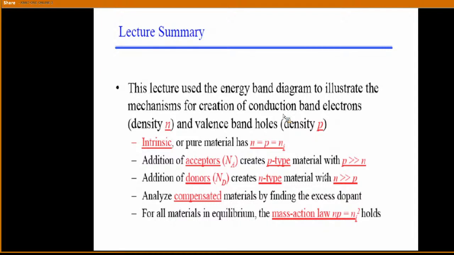Now with this concept, we can move on to today's topic. Today's topic is nothing but the p-n junction diode. Now we will combine the p-type material and n-type material, and we will see how the operation will be, how the bands are going to move, and everything we will discuss.